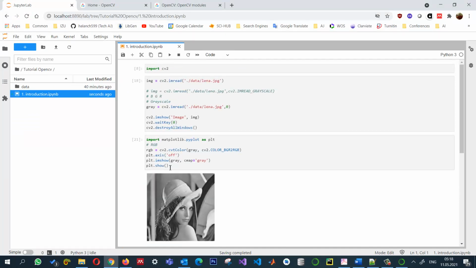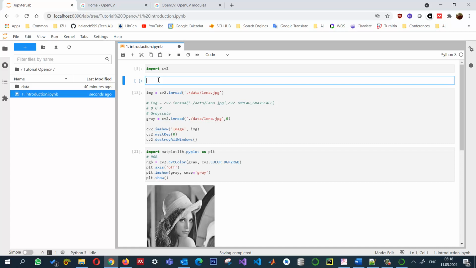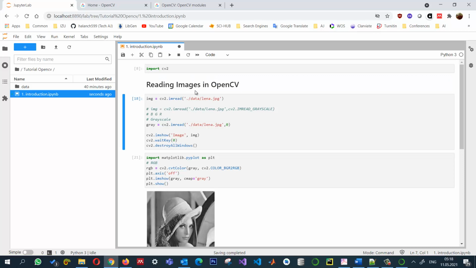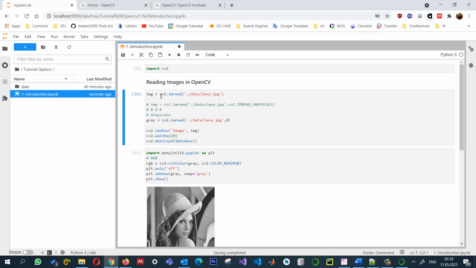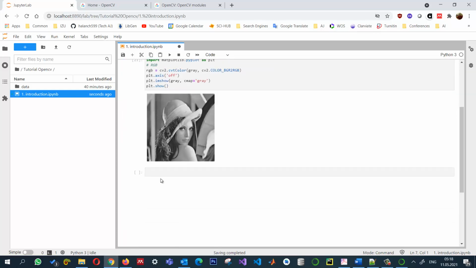If I select this cell and press B, it will create a cell below, and I would like to write 'reading images in OpenCV' and make it a markdown heading. The number of hashes indicates how big it is. Shift Enter, so this will be generated as a markdown. And if you want a smaller one, you can increase it up to 6, so this one has become a smaller heading.